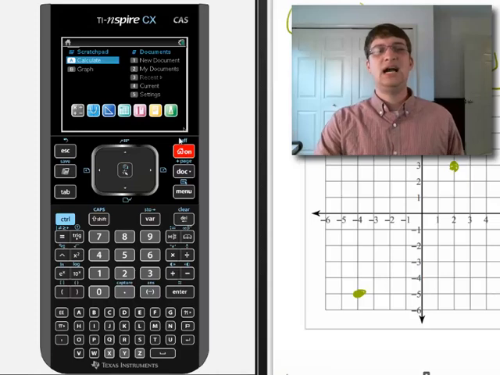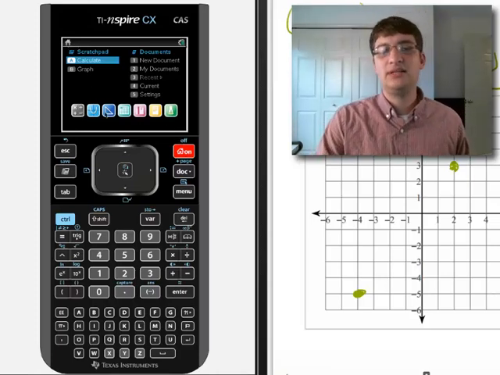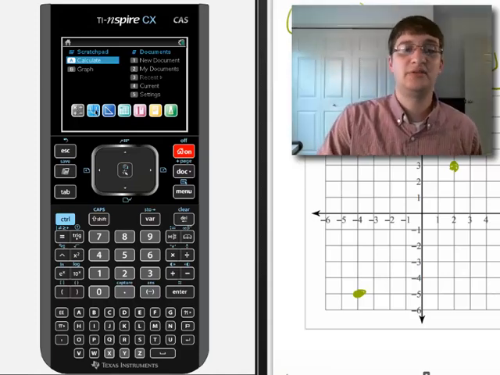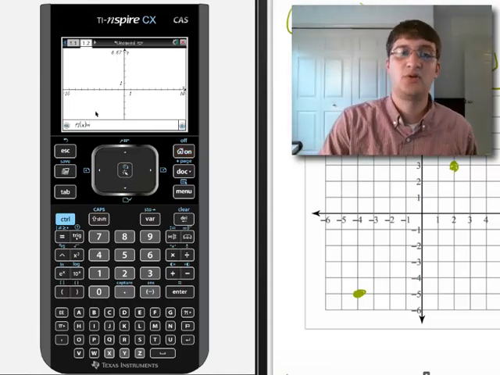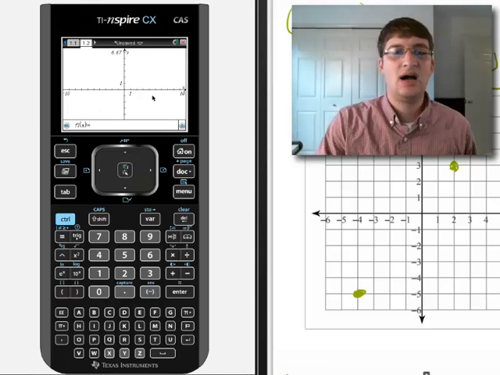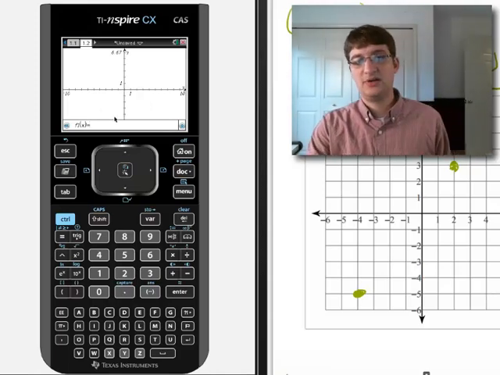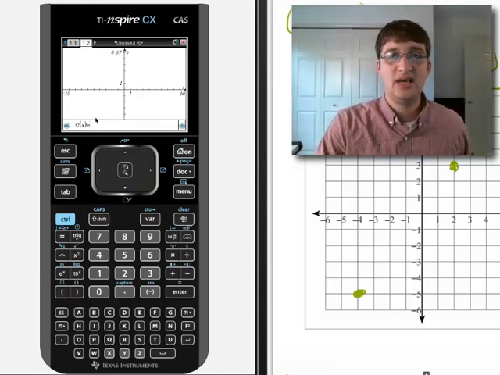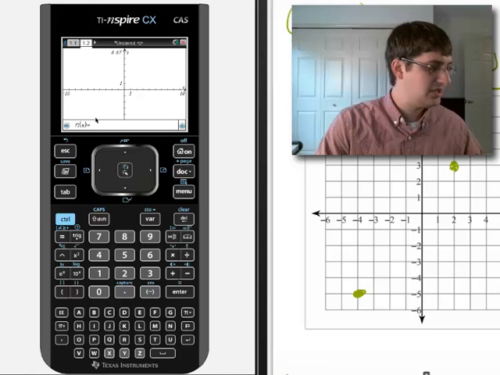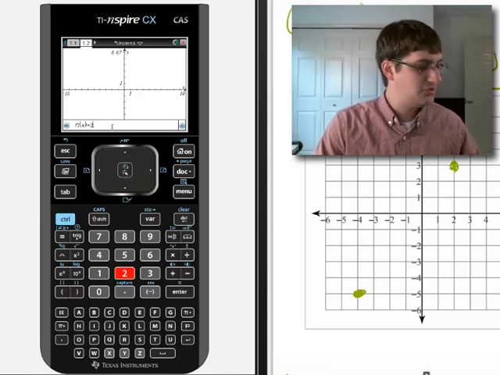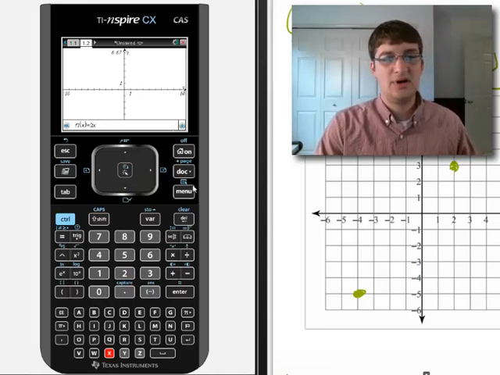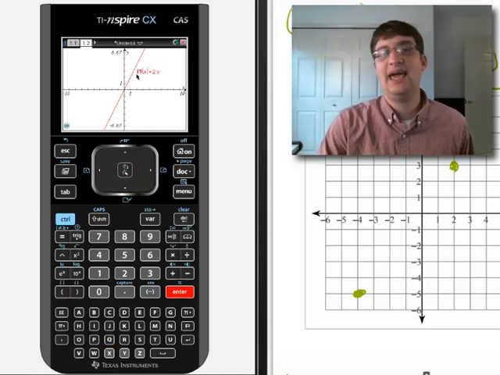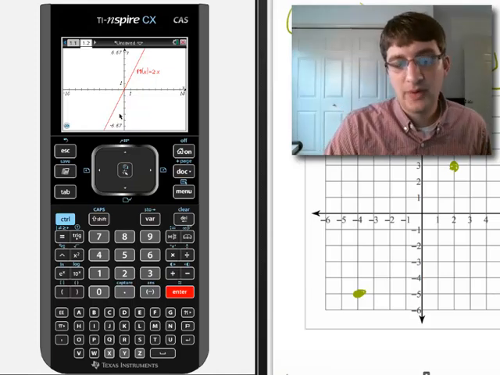When you hit the on button, there's all these different options for you to create. There's the calculator, and then there's the graphing feature. We're going to create a graph. Graphs for the most part, you can go ahead and type in your equations here. Say for example I want to type in just the line equation, so two X, you go ahead and hit enter and then it can go ahead and plot that graph for you.